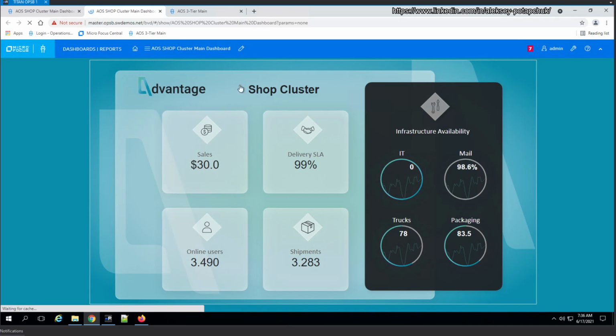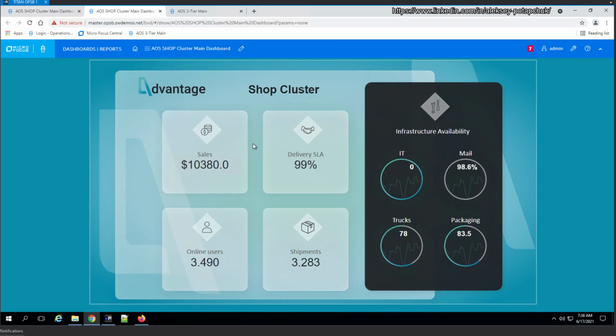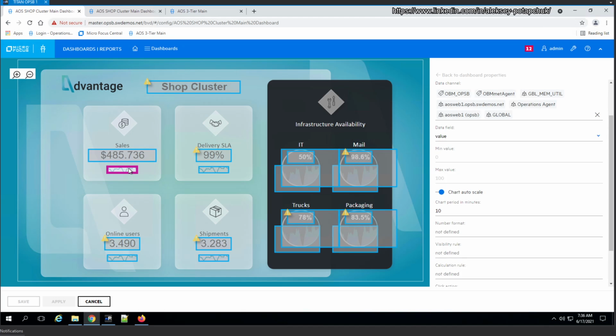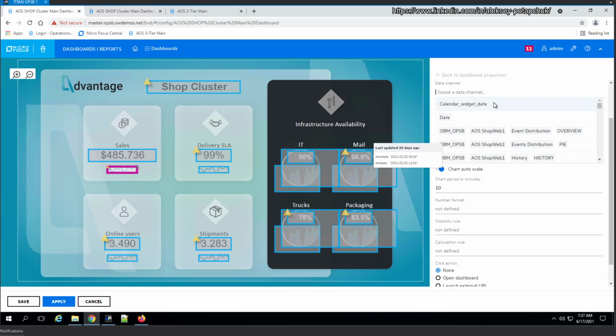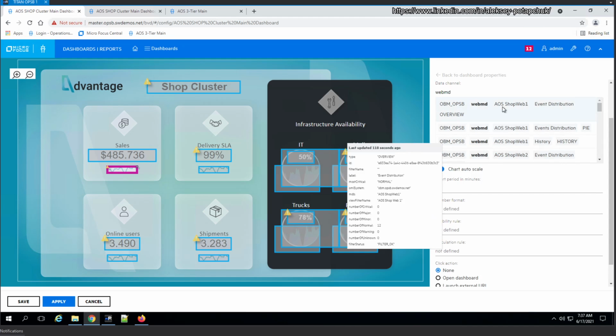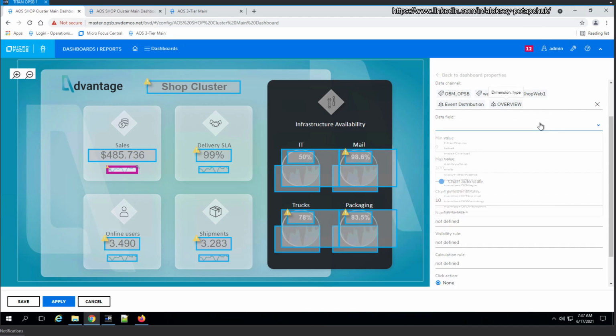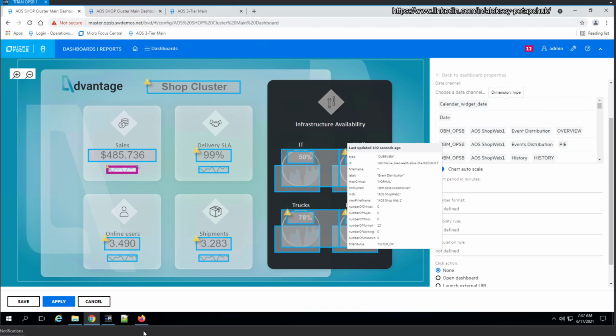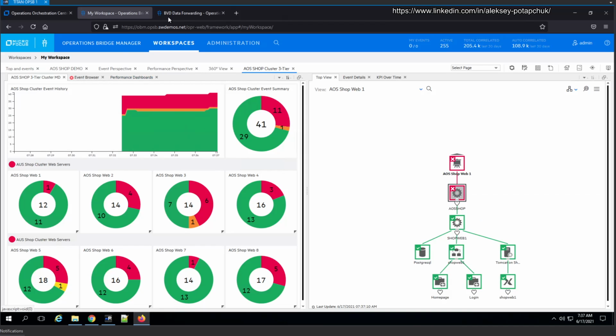And now when we sorted that one out, we can see, if you remember, there were 30. Okay, number of sales in the thousands, which is good. Okay, let's see what feeds this one. Memory on a web server. So we'll do the same thing. We're going to say WebMD. We're going to select this one. We're going to select memory. Oh, that's not what we meant. It's a performance dashboard forwarding. So we need to select the performance dashboard.